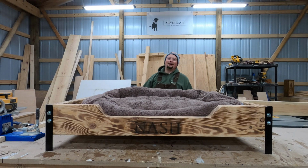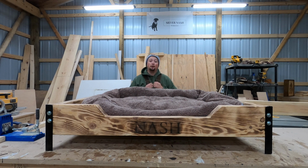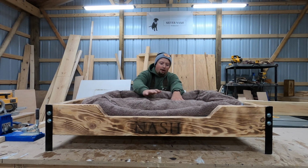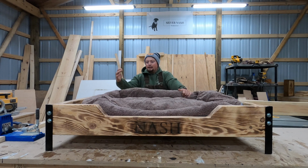Hi there, and welcome back to Silver Nash Workshop. As you can see by my attire here, it's starting to get cold here in Michigan. With that being said, I needed to make something nice and warm for Nash. He's been laying on the floor, and I've been feeling bad for the poor guy. He's starting to shiver a little bit. So I decided to make something for Nash that would keep him off the cold cement, give him a nice cushion, warm spot to lay in while he's in here, and just enjoy himself and relax.